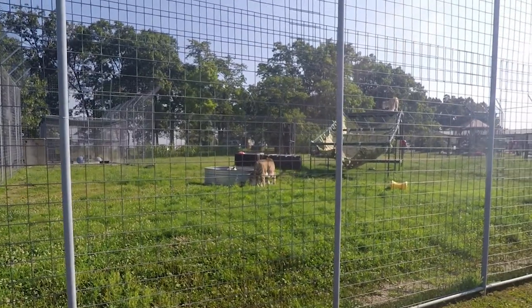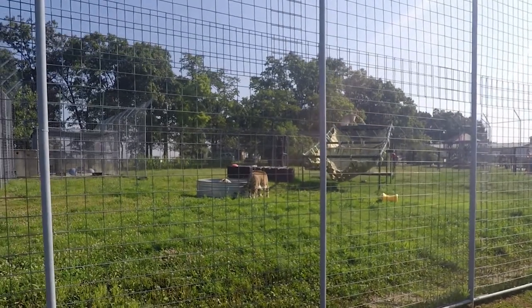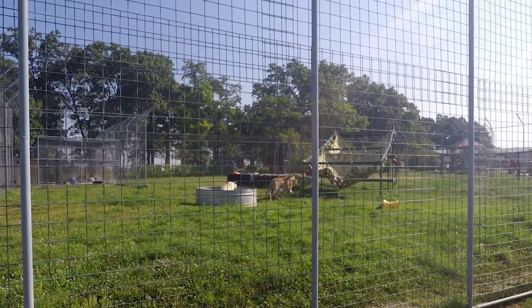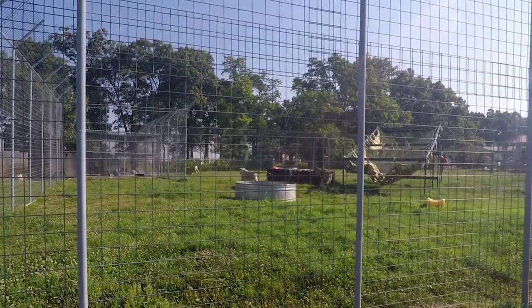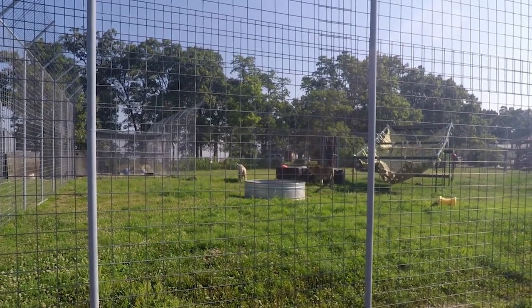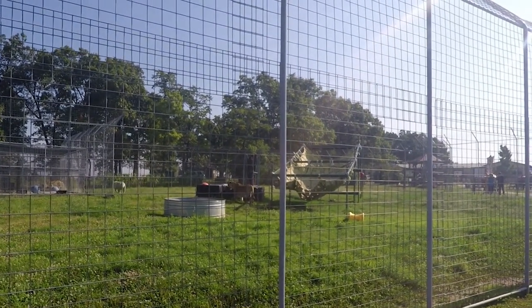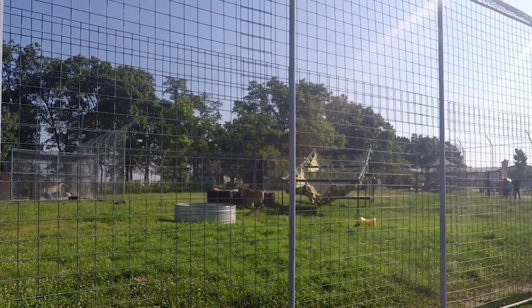So we try to build the benches and things up in a high position. And the hammocks — we do a lot of recycling here. The hammock is made out of fire hose. The fire departments have to recycle or get rid of those hoses, and we figure it's a great way for the animals to play and run.